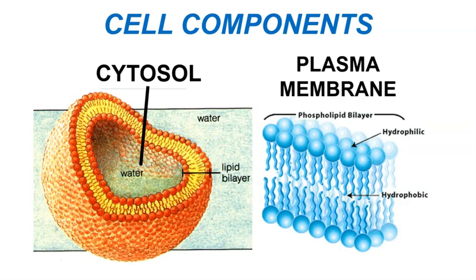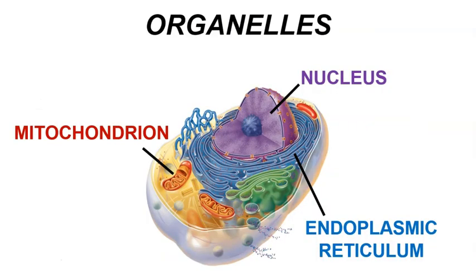So the plasma membrane is a barrier that is composed of a lipid called a phospholipid. And the plasma membrane functions as the boundary between the inside of the cell and the outside of the cell. The cytosol, on the other hand, is a gel-like fluid that exists inside of the cell, so that it makes up the internal environment of the cells. And finally, we have the organelles, which is a term that means little organs, and the organelles are suspended within the cytosol, and they carry out very specific tasks and functions within that particular cell.